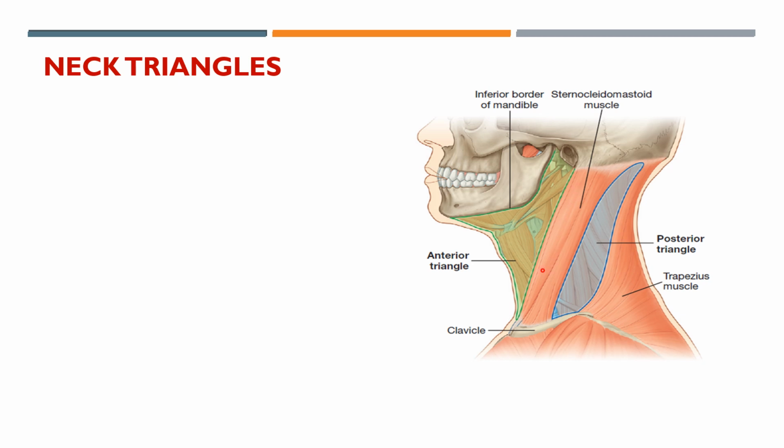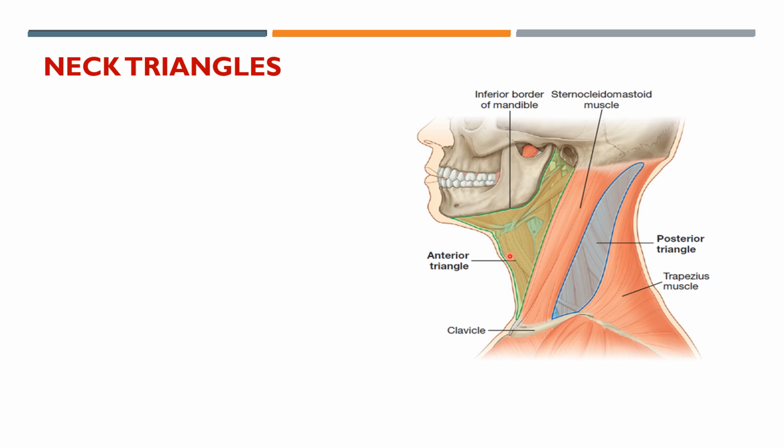So what are the boundaries of the anterior neck triangle? The anterior neck triangle is bounded by the sternocleidomastoid muscle laterally and, anteriorly, by the imaginary midline in the middle of the neck, and superiorly, as you see here, by the lower border of the mandible and a smaller muscle here called the digastric muscle. So this is the superior boundary of the anterior triangle. This is the posterior boundary of the anterior triangle, and this is the anterior and inferior boundary, which is the midline. So between the midline, mandible, and sternocleidomastoid, this part is called the anterior triangle.